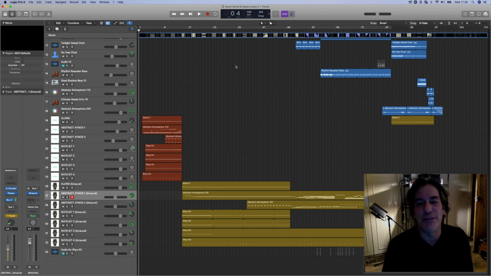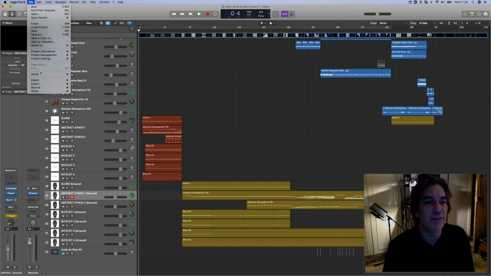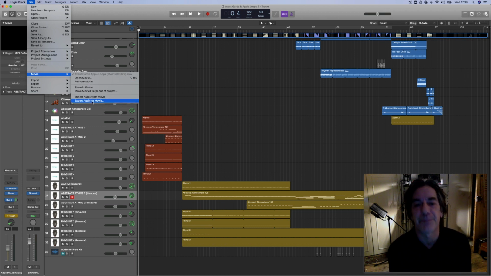You probably don't need to, but in the past I've had stuff embedded that's started halfway across the design, and I can't think why that is. But whenever I just tap this, it all works fine. Okay, so we go to File, we go to Movie, and then we go Export Audio to Movie. And what that essentially does is bounce it down and then embed it into the film clip and save it at a different location. And that's what I'm going to do now to demonstrate. So I'm going to click on Export Audio to Movie.